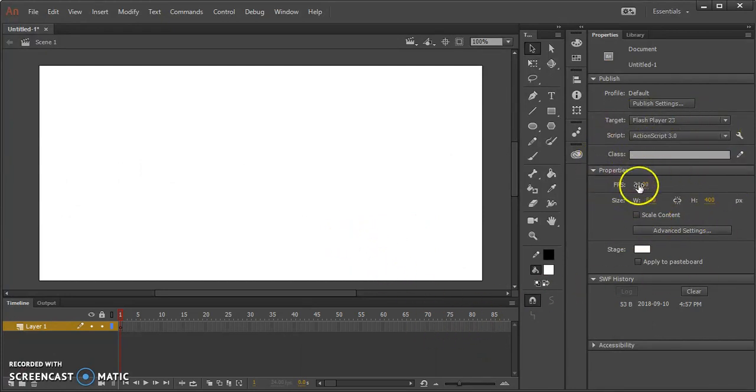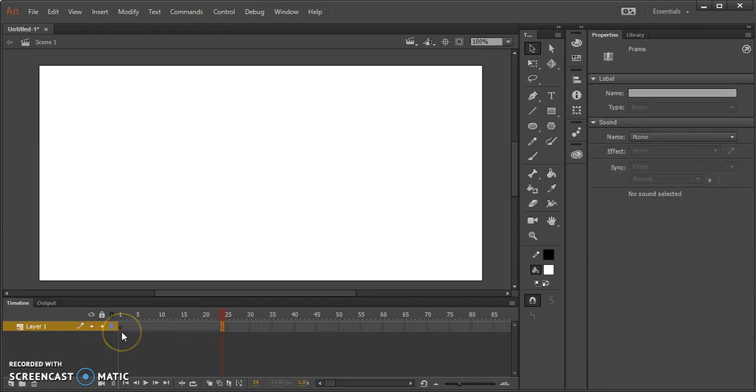Okay, so some of our other properties, we've got 24 frames per second. We're going to leave that in this course. 24 frames per second is standard in North America. Any film you see is in 24 frames per second. So essentially that is 24 images, or 24 of these things. These are frames flashing in front of our eyes every second. So if I want to extend the timeline, I'm pressing F5.